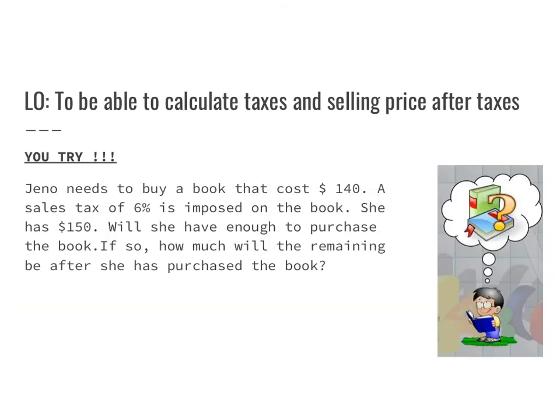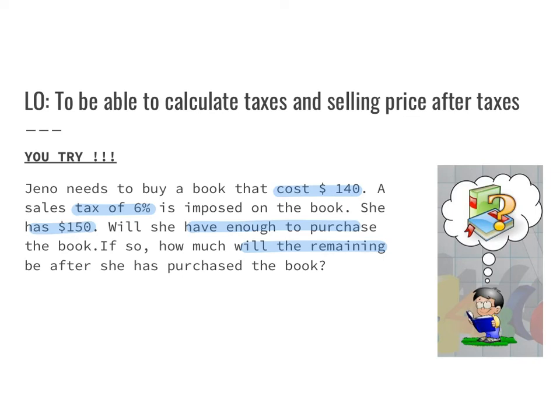Now have a go at this question. Play the video when you're ready. Okay, let's check. Jenna needs to buy a book that costs $140. Now that will be our original price. A sales tax of 6% is imposed. That's our tax. She has $150. Will she have enough to purchase it? If so, how much will remain after she has purchased the book?